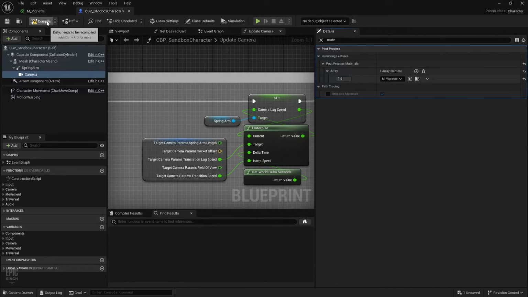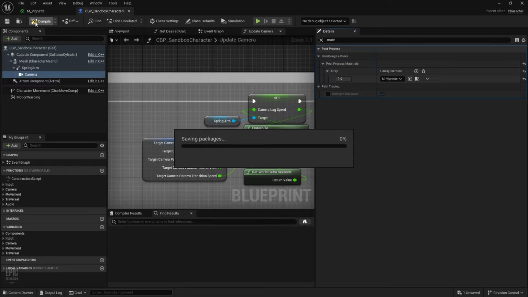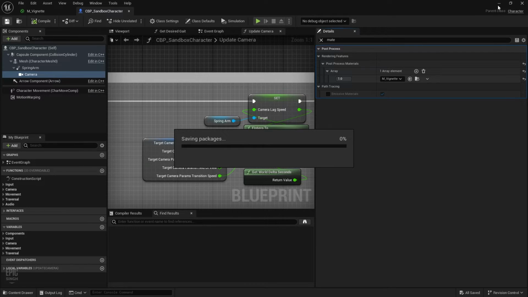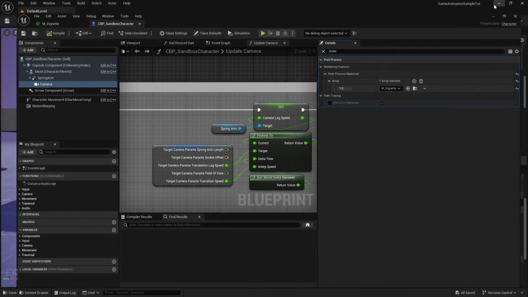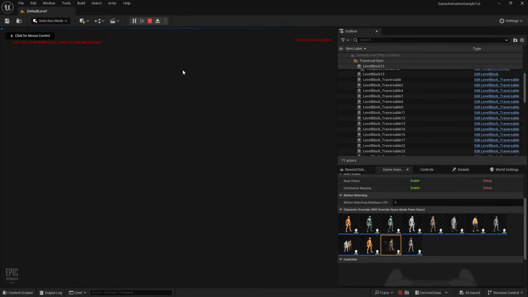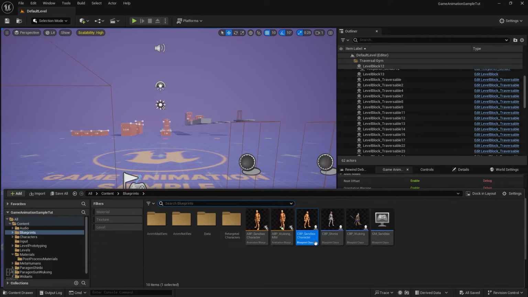Alright, I'll hit compile, and that's it. Now you will be able to see the post processing material through your camera. So save it, and I'll show you. Now you will see, as our post processing material was just this gray color, hence we are looking at this gray color. That's it. So now we'll work on it.